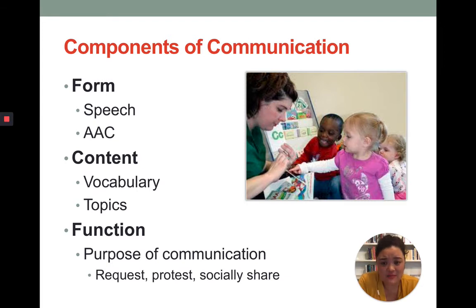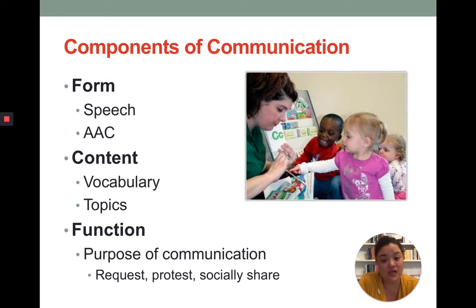So if we're thinking about communication, we need to be mindful that communication takes a number of different forms. For many of our students with autism, they do develop speech or spoken language. For some individuals, that will be delayed. And so oftentimes you may be working with your speech language pathologist to implement and teach an augmentative and alternative communication system, or AAC.